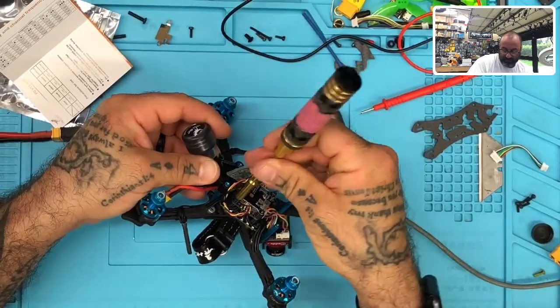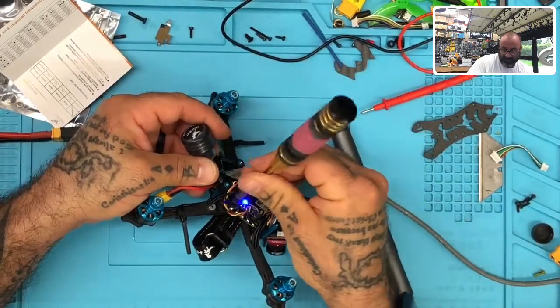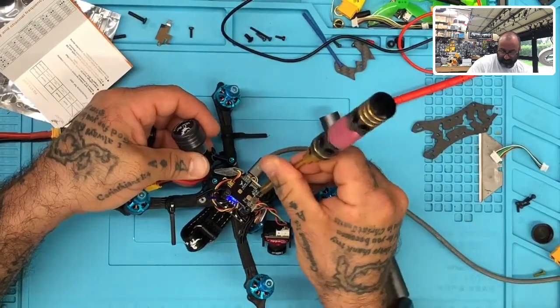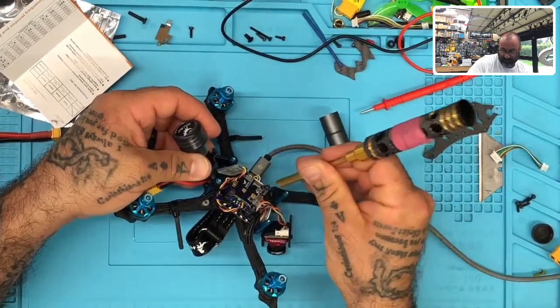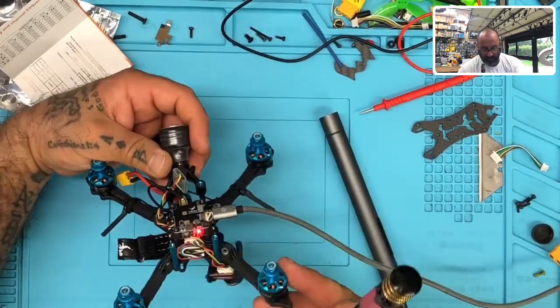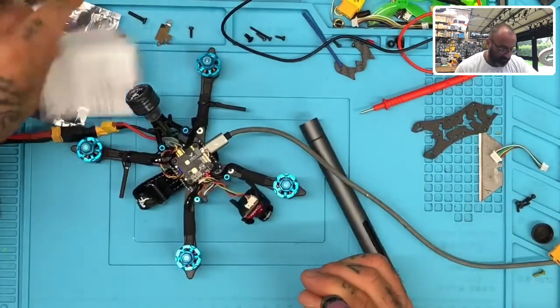So we're just going to now tighten this down just enough to where we see the screw wrap into the nylon there. Nothing more than that, right? Because I need to leave the gap underneath also open for cooling.